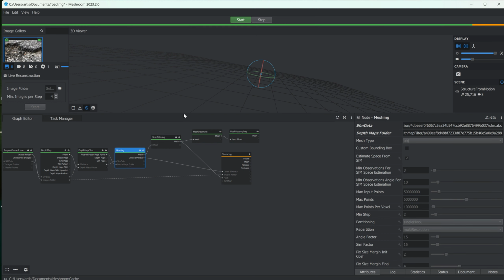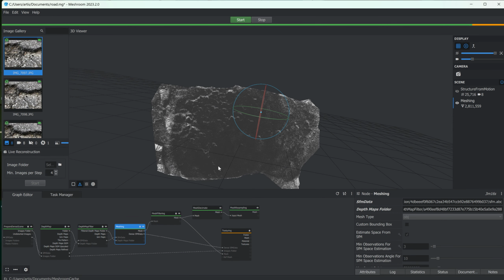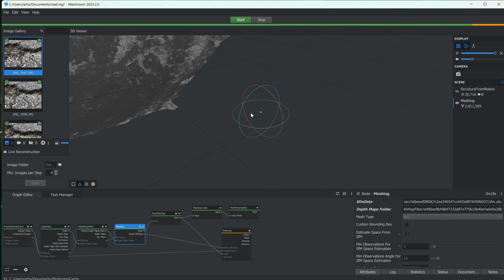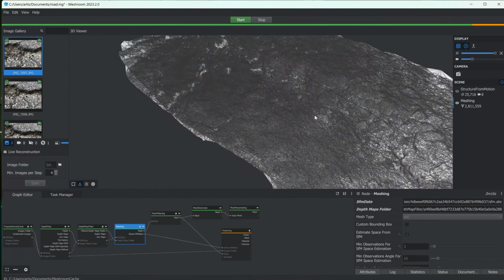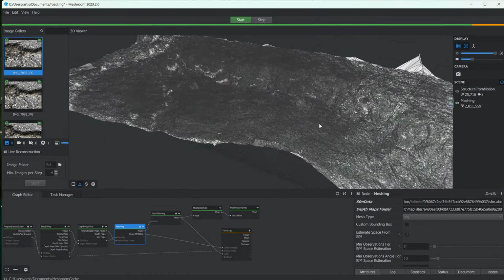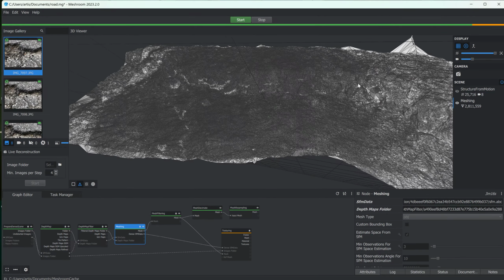I'll double click on it. It takes it a minute. I probably shouldn't have done it while it's still texturing. It's already using a lot of resources. So this is the high poly mesh. If we look at the wireframe, you can see it's pretty detailed. This is just a little area of the asphalt that was cracked. I thought, what if I get that really good and make a model out of it and then blow it up? But anyway, that's what that is.